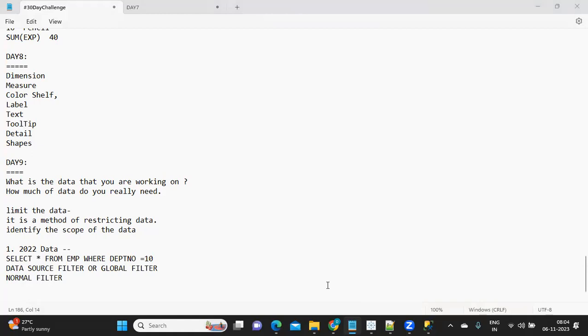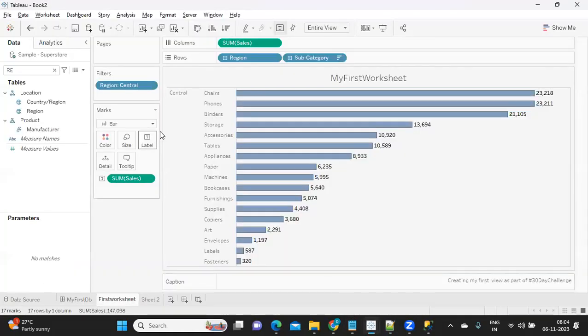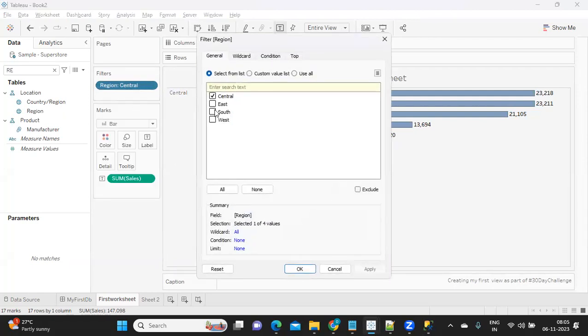Now suppose a client asks you to prepare a report on the central region, and you create it. Tomorrow he comes back and asks, Rahul, can you change it to west? So you download the report from the server, make changes, and publish it again. He is happy, you are happy, job done. On day 3 he comes back and says, Arey Rahul, I need it for south. Again you download, make the changes, and publish. Again he comes back and says he needs central. You think, I cannot do this every day. I want a proper solution.